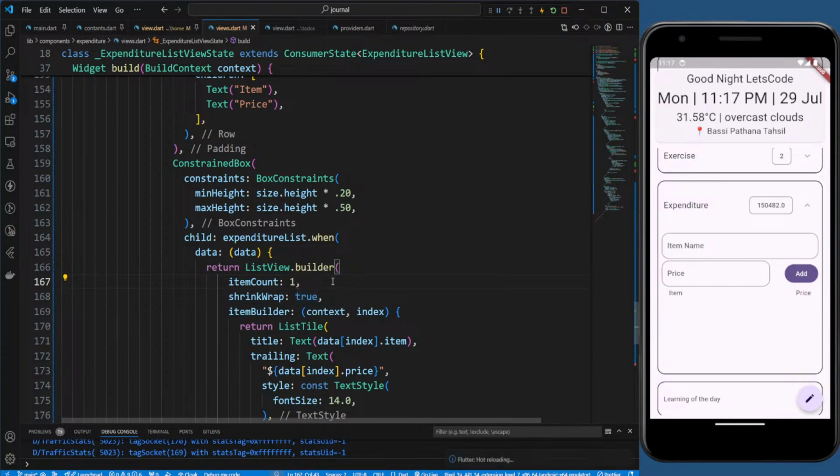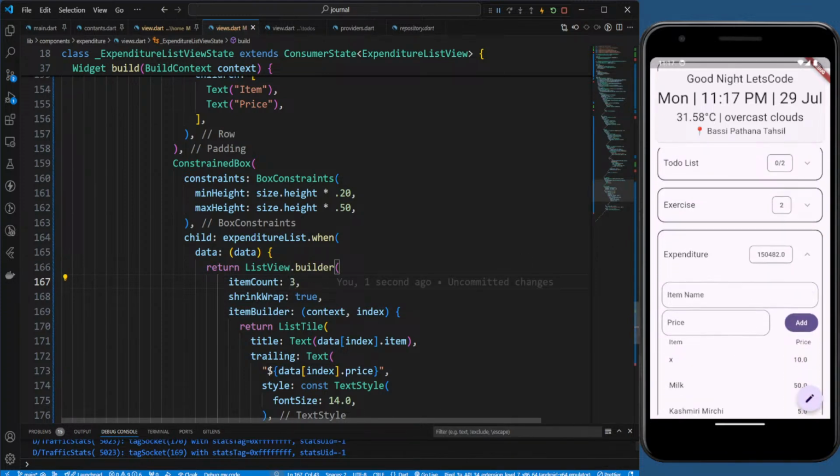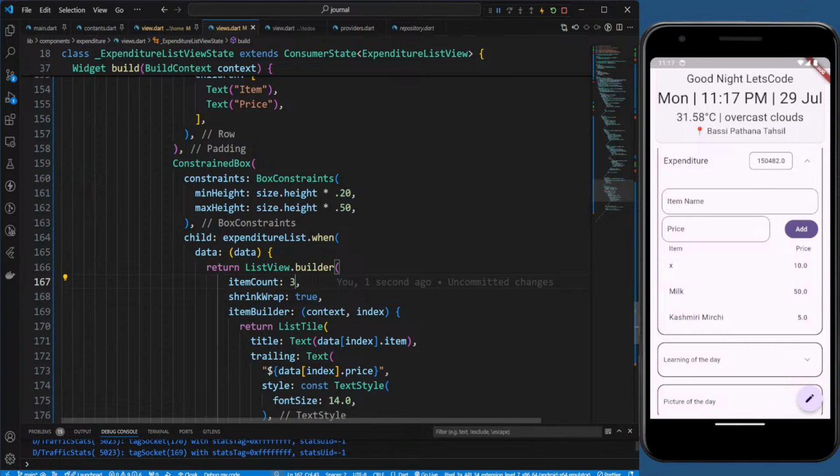If you do 1, it will be coming and it will not increase the height until we reach the limit. Okay, so I think 3 should reach the end boundaries. Yeah, now if you see it's here, right? But now it should start getting longer until it matches the .50, right? So let's set 4, which should also not bring up the scroll.